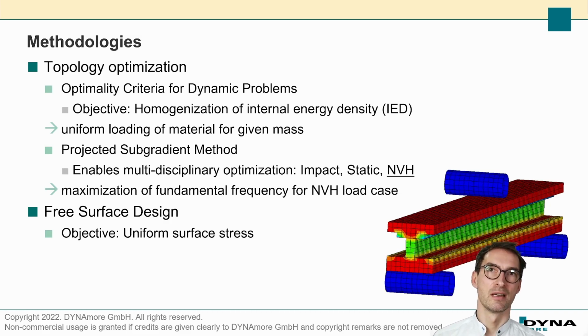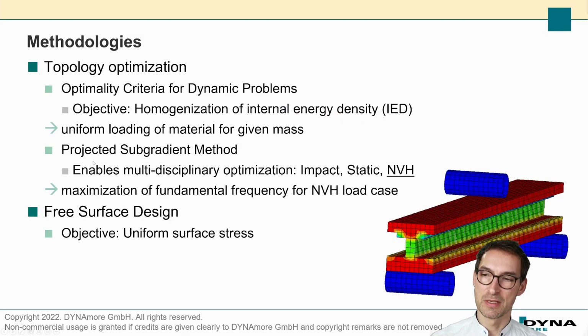And this is the perfect, so to say, the best objective you want for your optimal structure, right? So if you have a structure and you don't want to have material where no material is needed. Yeah, so we have low stresses, you take out the material, and the load then somehow transfers to the neighboring areas, and by that you somehow can design a structure which, in the best case, has an equal stress distribution. Yeah, and the criterion we use here is the homogenization of the internal energy density.